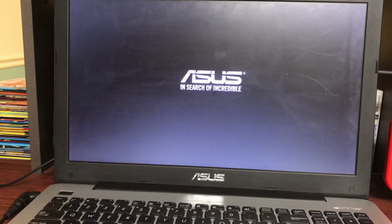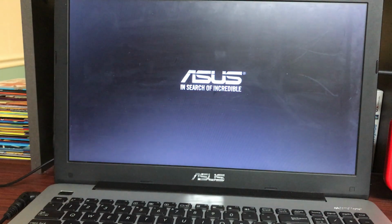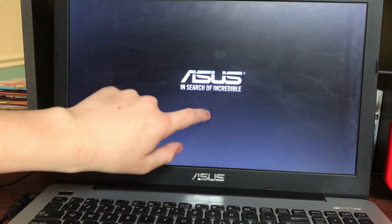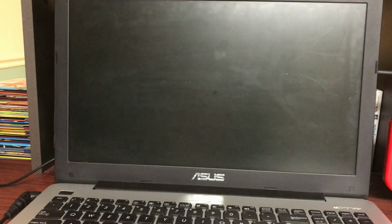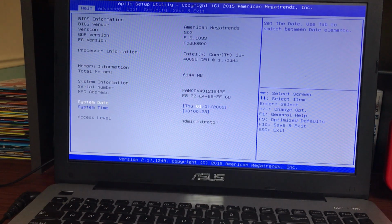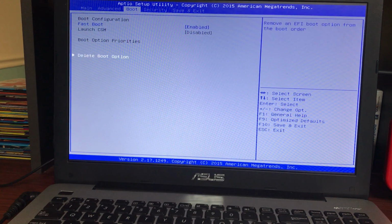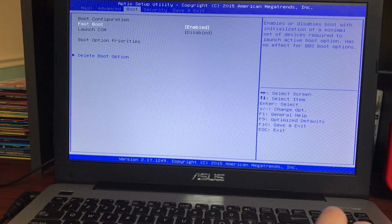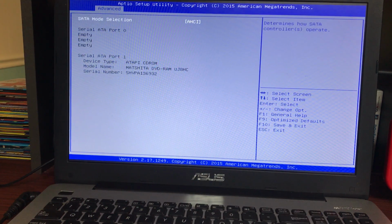There we go. It powers on, at least. There's a drive in there. It's doing something, but we're not getting the Windows logo. This is one of those, of course, it's new enough to have UEFI Secure Boot, so it wouldn't have shown a Windows logo. It would have just kept that on the screen. And we've been put straight into the UEFI/BIOS. We got 6 gigs of RAM, it looks like. Boot options. I know this is one of those things that doesn't have the boot options because it's new, of course. Alright, state of configuration.